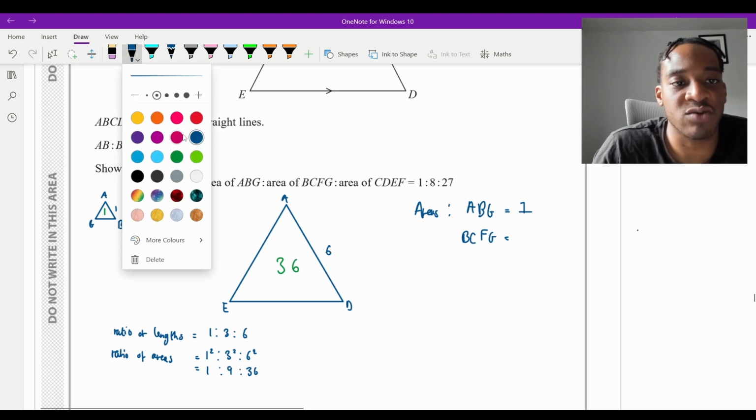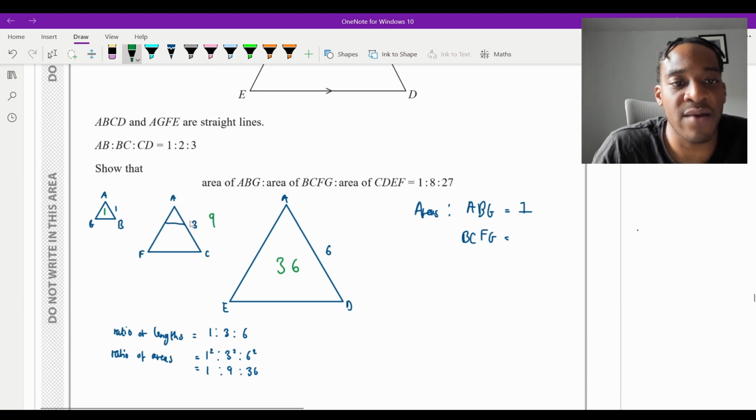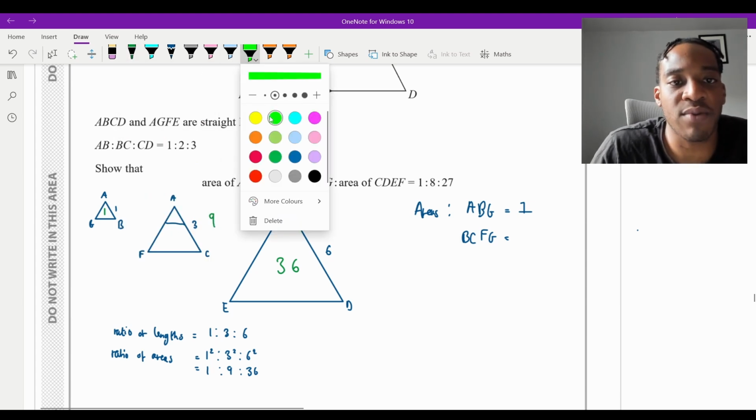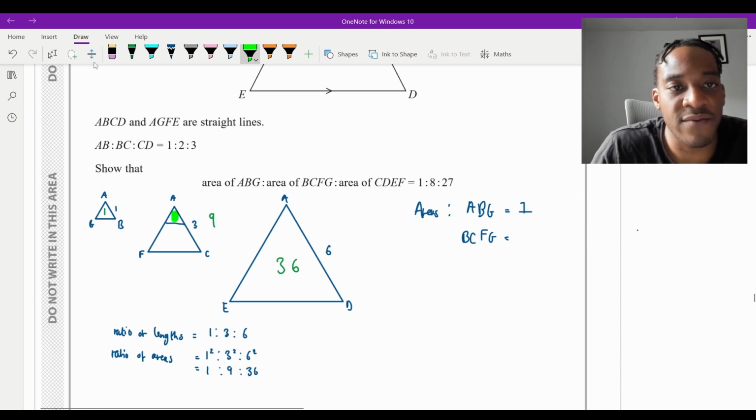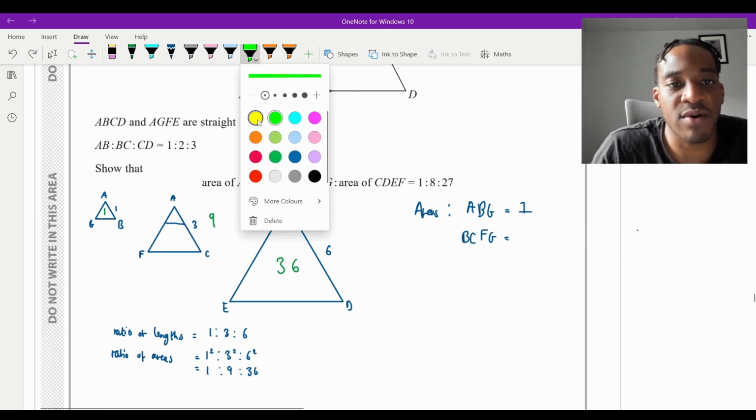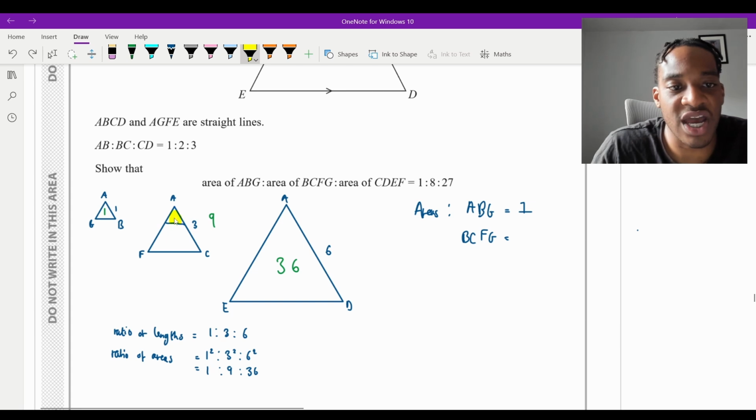Now, by the way, this 9 is the area of the triangle, which I'm going to put on the outside, right? But I'm going to split this. Now, we know that the top part, which I'll put in yellow, right? This part here. So this is not yellow, that's green. Top part, which I'll put in yellow, right? This has an area of 1. It's just ABG, isn't it?